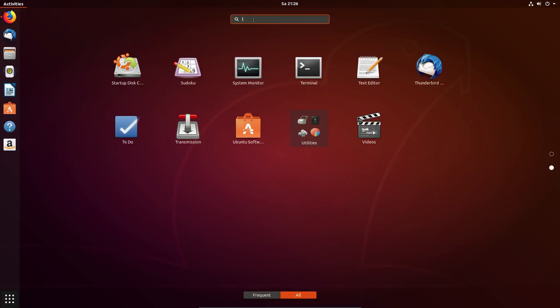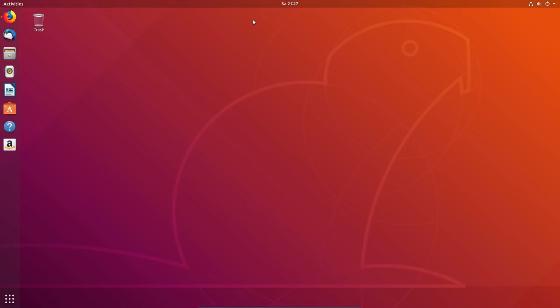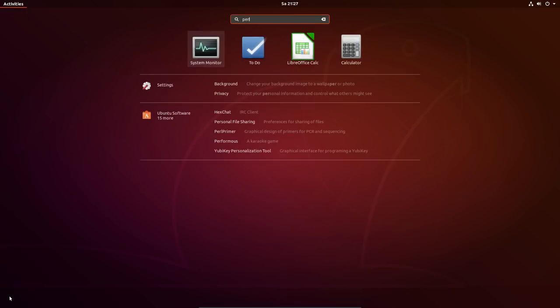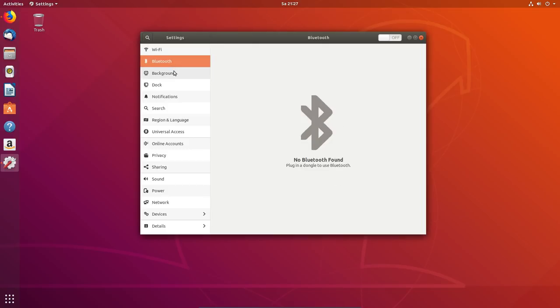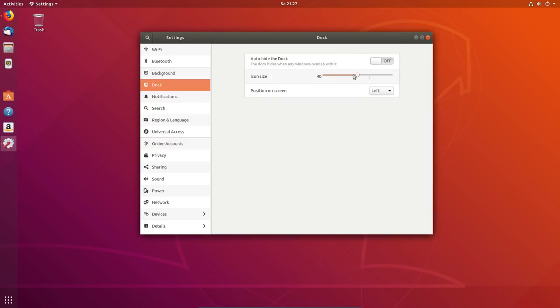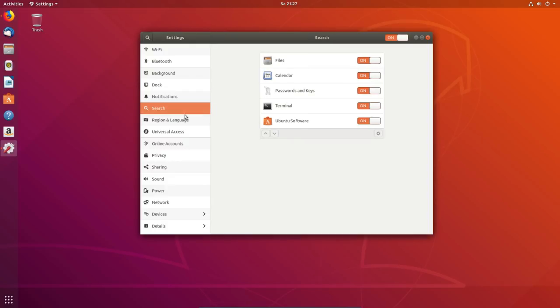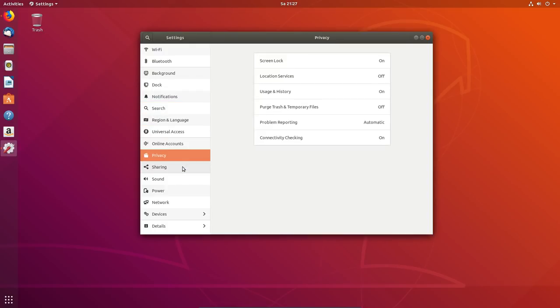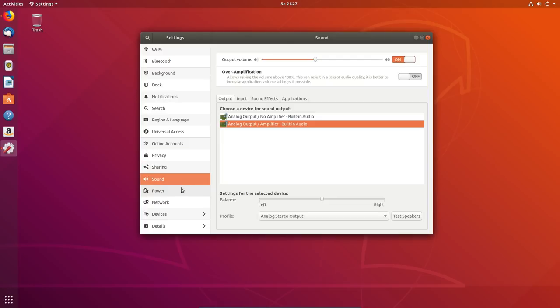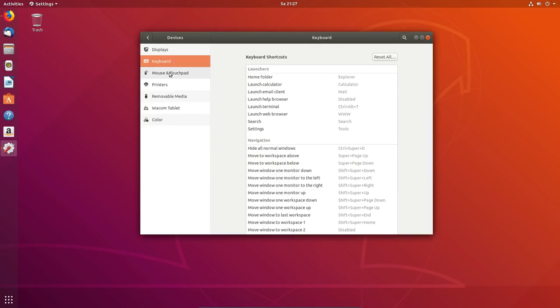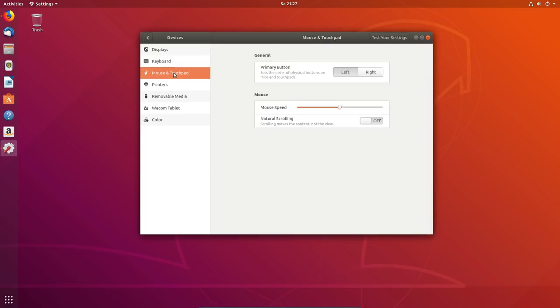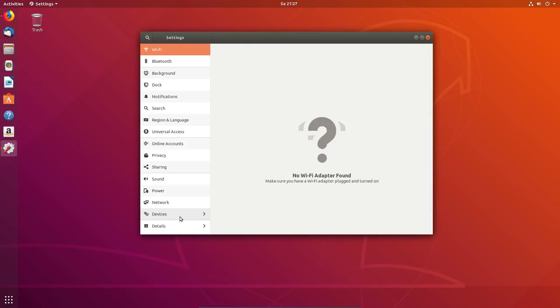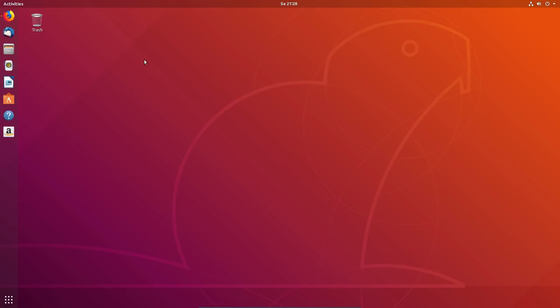Do we have Ubuntu Tweak at all? There is a tweak tool. I guess not. How about preferences or something? Well, preferences, settings is also good. Can we set icons without installing anything? The dock size. Okay. Keyboard shortcuts are, oh my, the keyboard shortcuts are always hidden away. I find it terrible to find it. I would never have looked in devices for a keyboard shortcut, but well, now that I know where it is, but I lost valuable time in the past. Anyway, Ctrl-Alt-T is working.